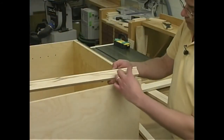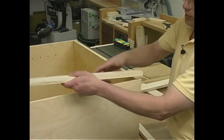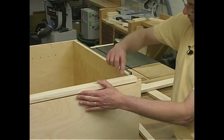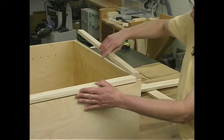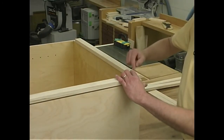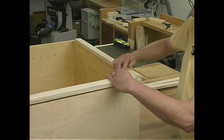On your stiles, you want that 3/4 inch wide section from the groove to the edge to go towards the inside of the cabinet, like so. This would be my 3/4 inch area. For the rails, you want that 3/4 inch area to go towards the outside. Now at this point, you can see the parts don't fit up yet.